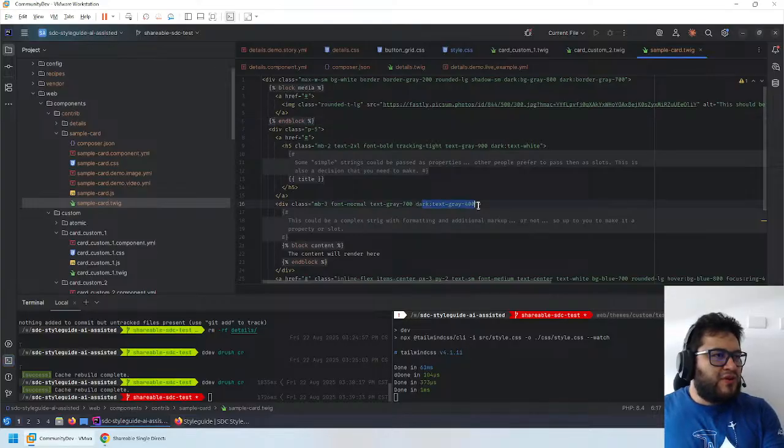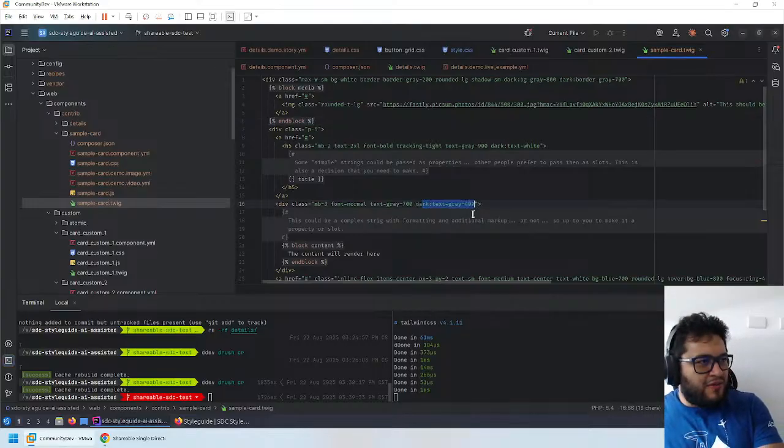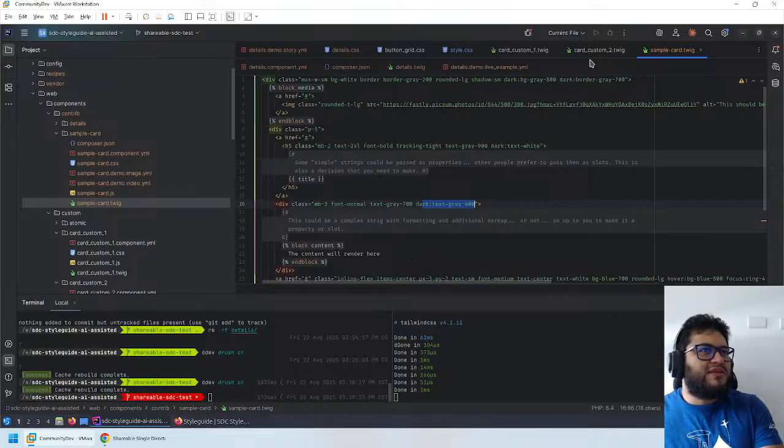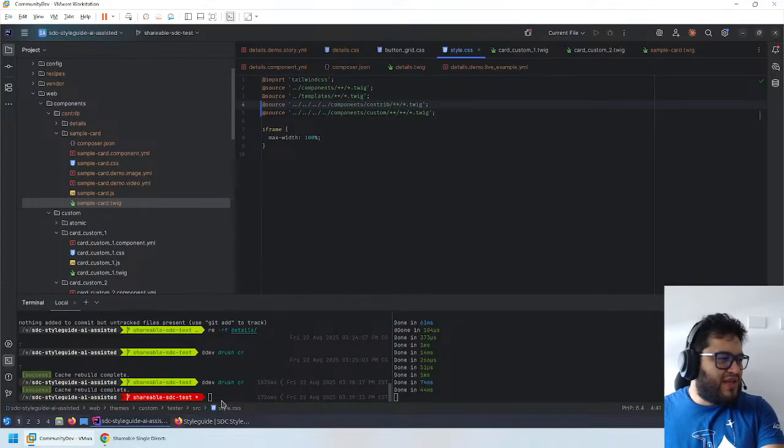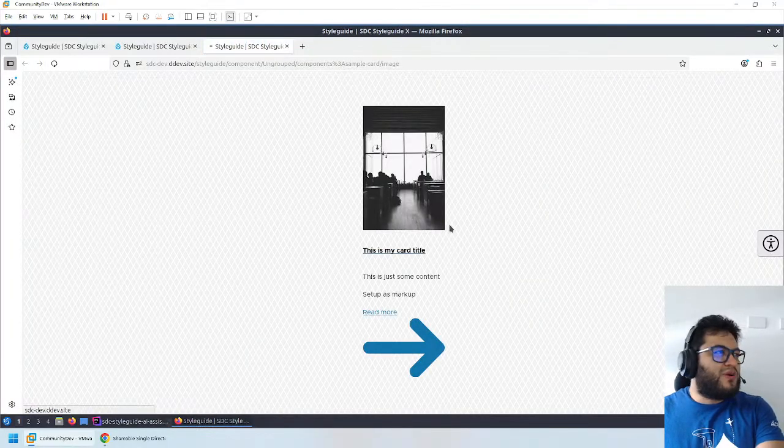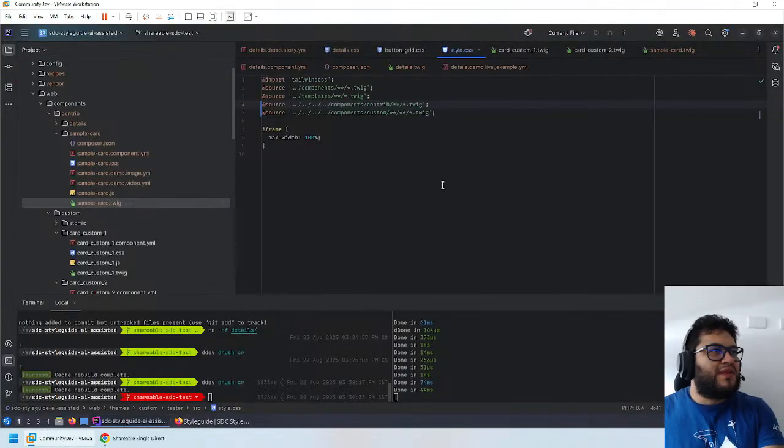Let me see what's going on here. So I see it's compiling, but it's just not adding those classes. Components contrib. Maybe this is the problem. Okay. Maybe I just added one more level. That was what was required. Nope, that's not the case.